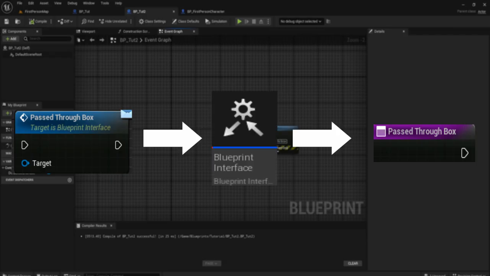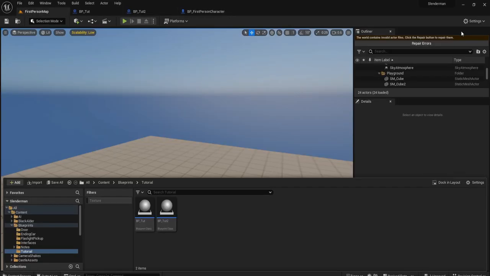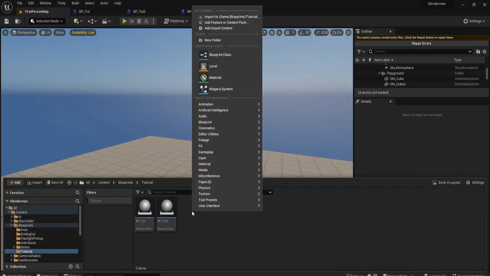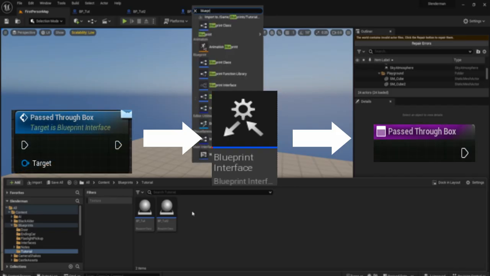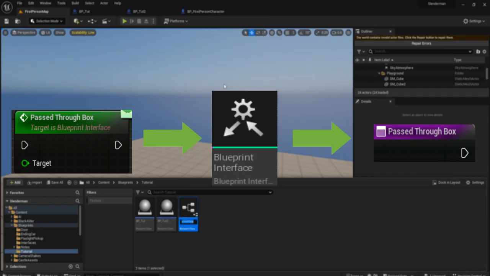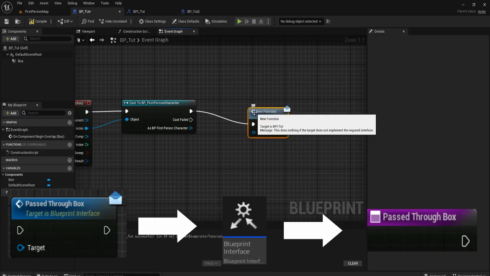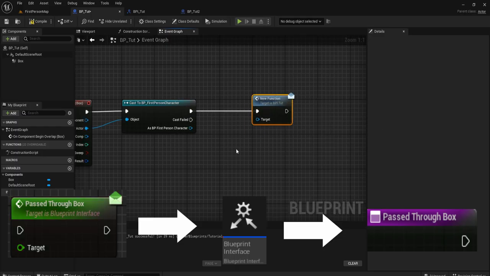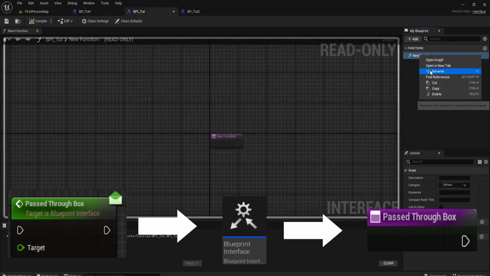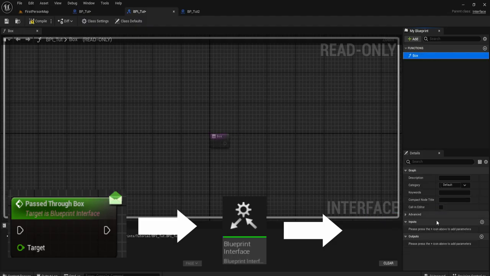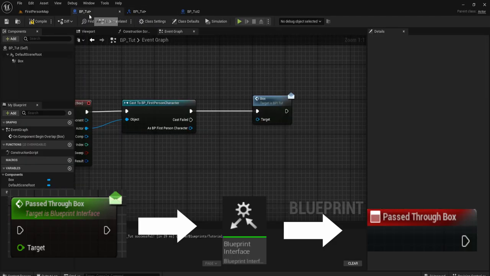To do this, we have to create a blueprint interface. Right click and just spell that. The blueprint interface is just something that says, okay, this function was called. We go through the interface and we go ahead and trigger an implemented function. But wait, I can go ahead and just call this function by typing its name. I can also rename it, add inputs and outputs to it in the blueprint interface. But how do I implement it?